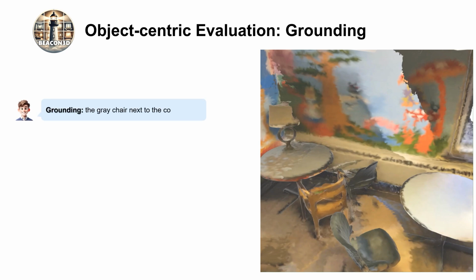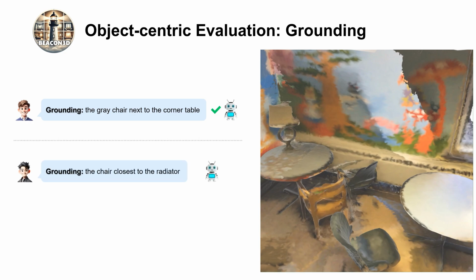Take this chair, for example. Now, we evaluate the understanding of this chair. In the grounding task, the model is required to find the target object given a referential text. Though the model correctly grounds this text, it doesn't necessarily mean it understands the target object. Our object-centric evaluation designs multiple tests per object with diverse language variations to manifest the true model capability.